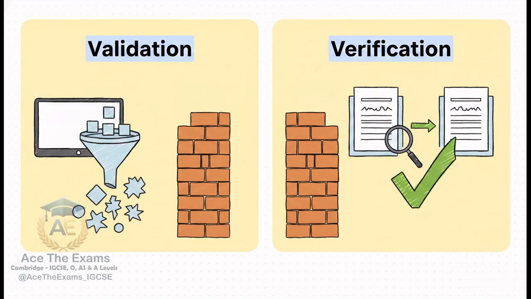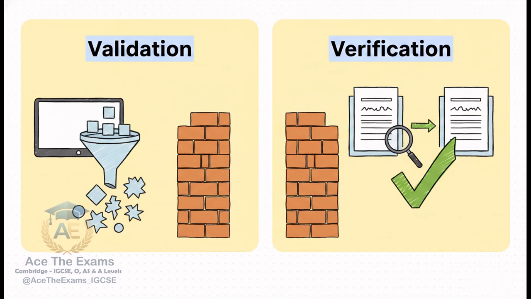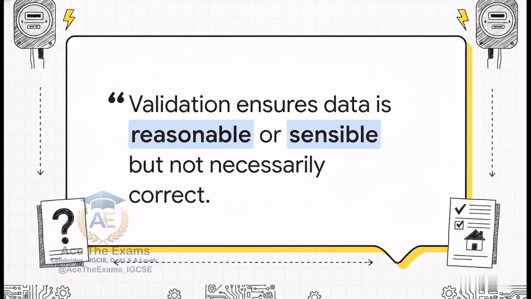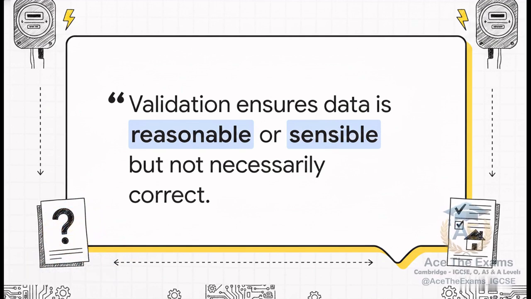They are two completely different defensive walls in a database. And this brilliantly illustrates why validation just cannot guarantee perfection. Imagine someone mistakenly receives an electricity bill for $321 instead of their actual usage, which was only $231. A validation check won't catch this error because $321 is still a perfectly reasonable and sensible amount for a utility bill. Validation just says, yep, this number fits the rules. It does not say, yes, this number reflects reality.